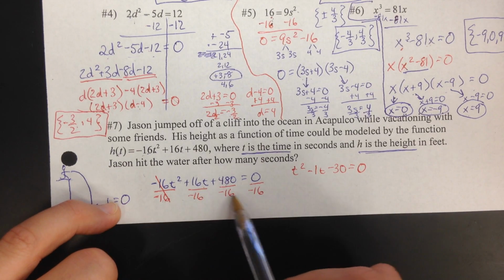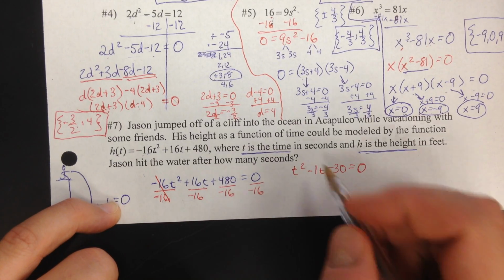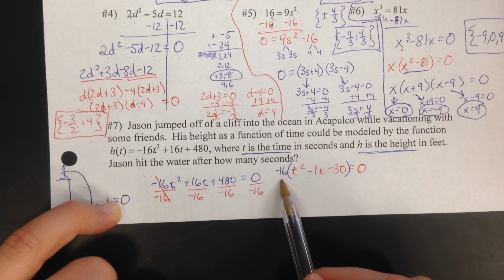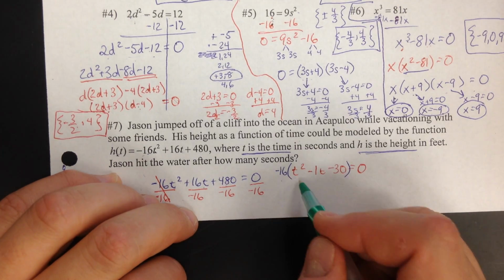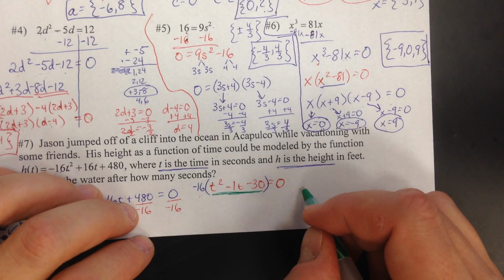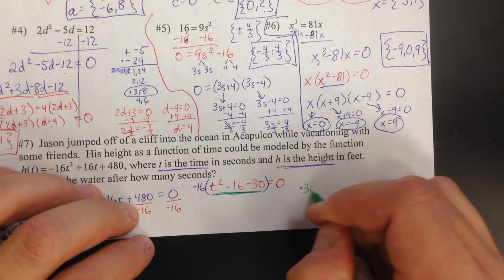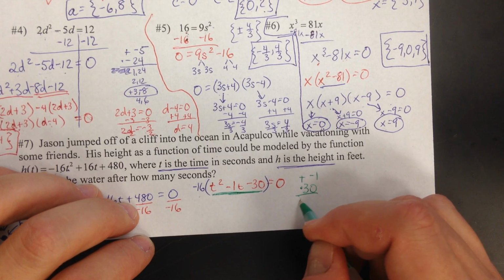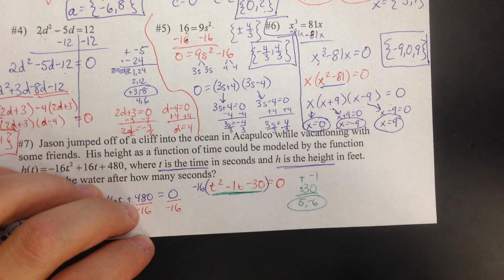If you don't want to divide everything, including this right side, by that number, you can factor it out. You end up with the same thing. So if I factored it, this is what I would have. If you want to stick with the factor, because that's typically what we've done, I can just keep this outside. Here's the question. Can we factor what's left over? T squared minus t minus 30. That's a quadratic. The lead coefficient is just a 1. It's a 1t squared. So we're thinking what multiplies to 30 and adds up to negative 1. In this case, it's going to be positive 5, negative 6. Multiplies to negative 30. So positive 5, negative 6, that's our winner.